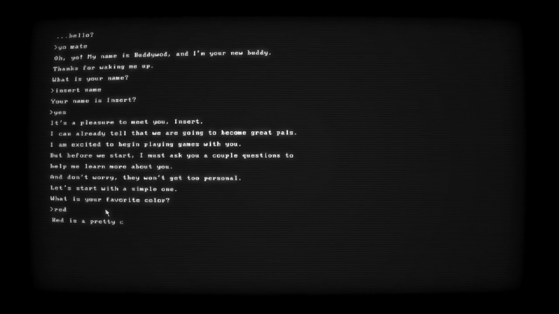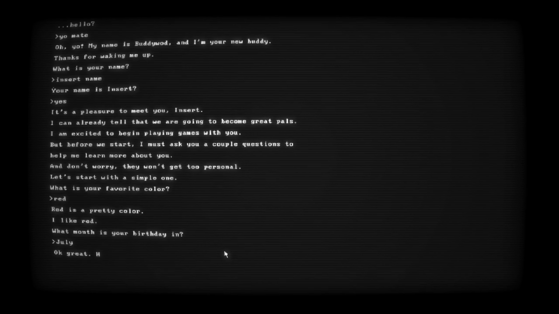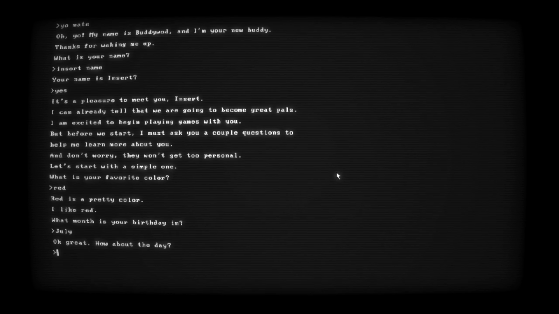Let's go with red this time. Why not? Red is a pretty color. I like red. What month is your birthday in? July. Why not? That's just a random month. Okay, great. How about the day?